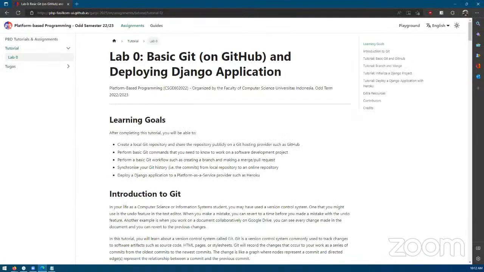So the first tutorial will be about Git. Have you ever used Git before? Some do, some haven't. But let me ask you another question. Have you ever used Google Docs before? Almost everyone has used Google Docs before.